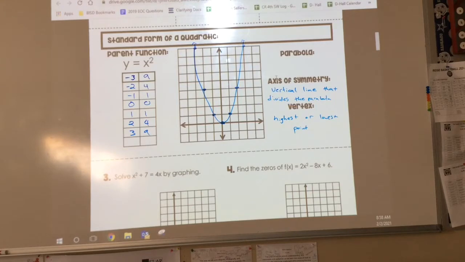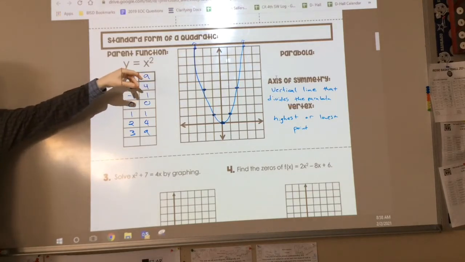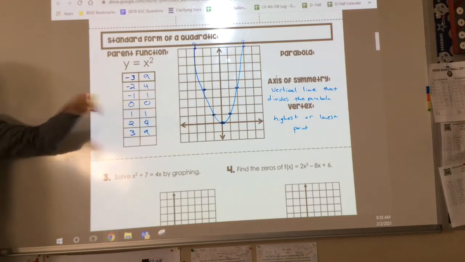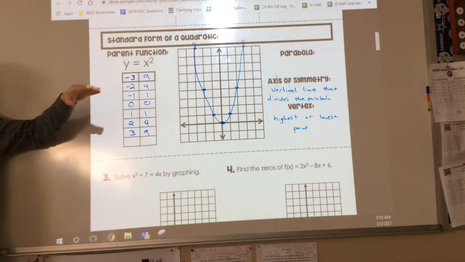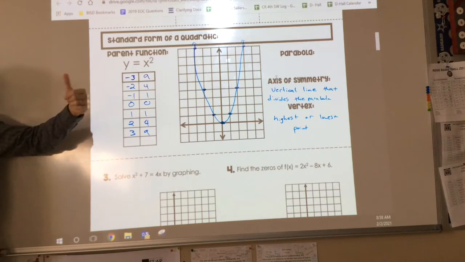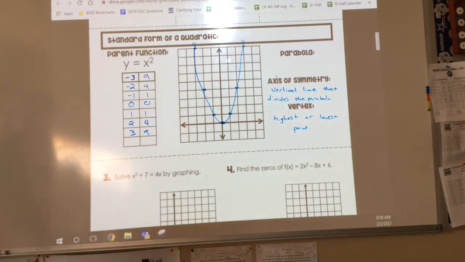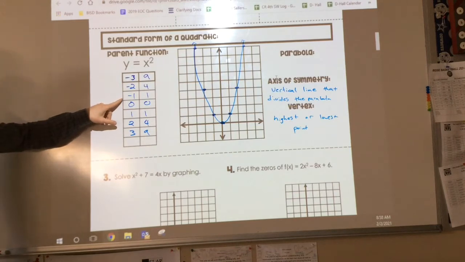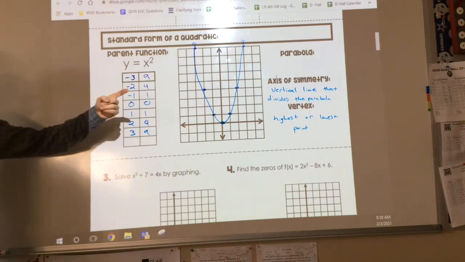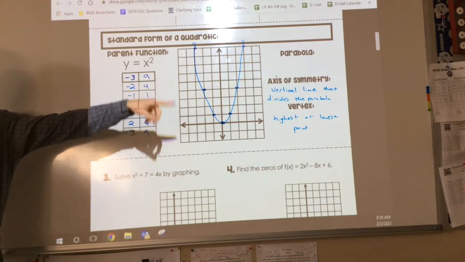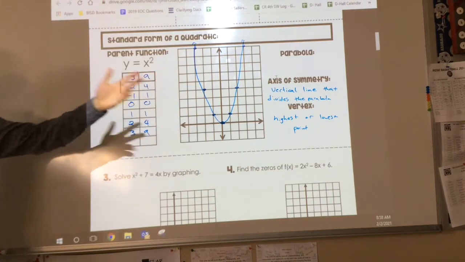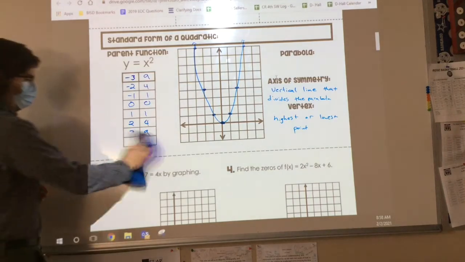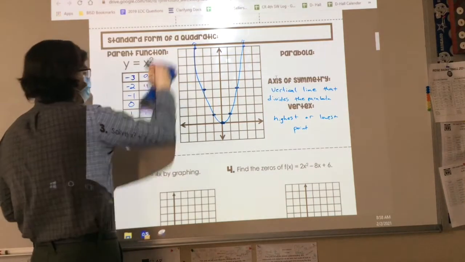All right, back at it. Everybody good with this first part? Good with the parent function being y equals x squared because it goes to the origin 0, 0. Good with how I got my table and how I figured out the points on the actual line. All right, cool. The last thing I want to mention is that if I were to find numbers in between here, like let's say I took 0.5 and squared it, it's going to have a number on the line still. We're all okay with that, right? These are just the numbers that I chose to give you. All right, we'll go ahead and go to the next page.